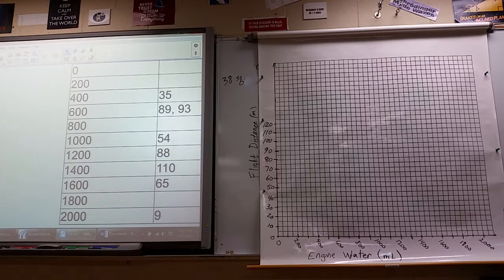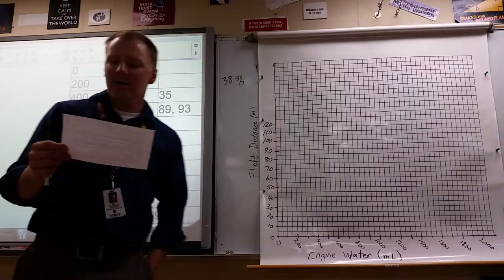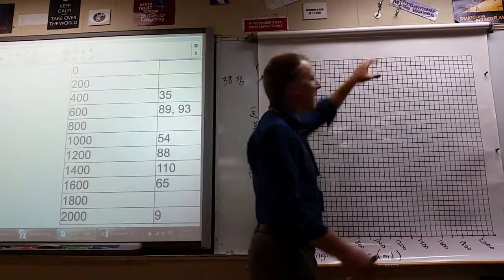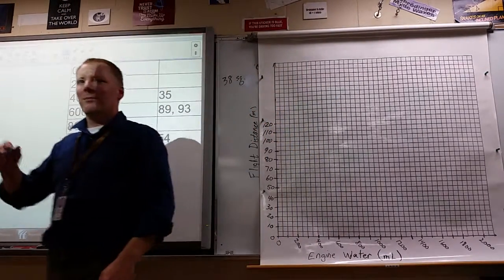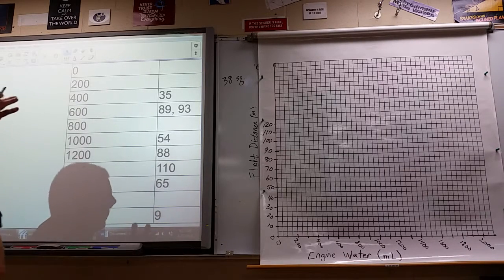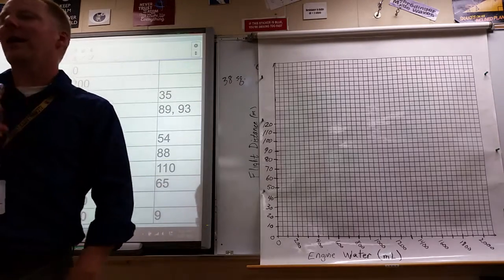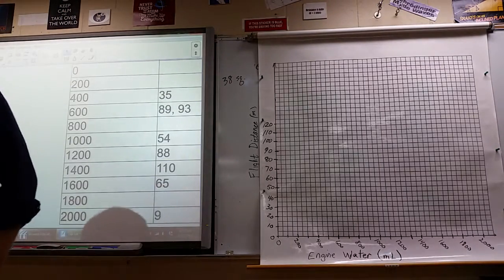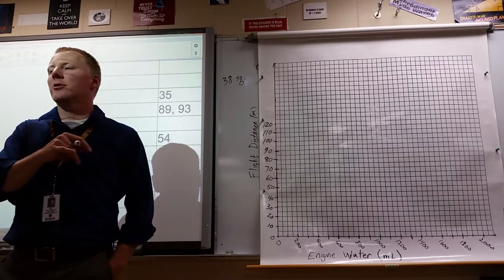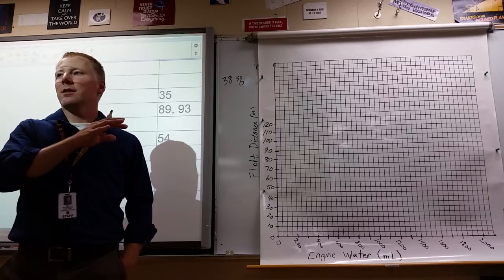Next step, number 7, title your graph with a name that describes what it's showing. The title should be prominent and centered above the graph. So I'm going to write it up here. A title is not My Rocket by Little Timmy. For graphs, the title has to describe a little bit about your experiment so that the reader could know what you are experimenting, at least in a general way, based just on the title.